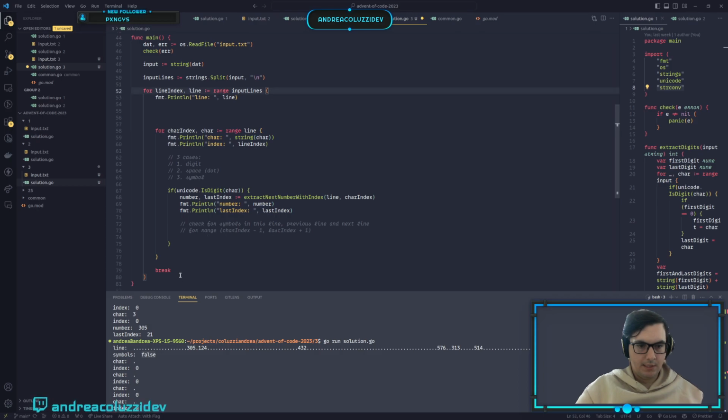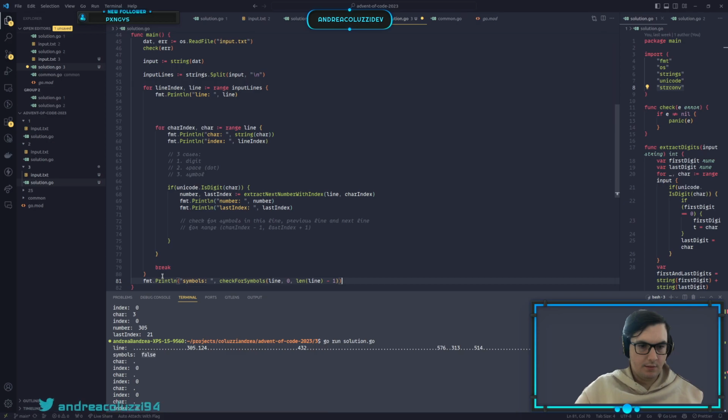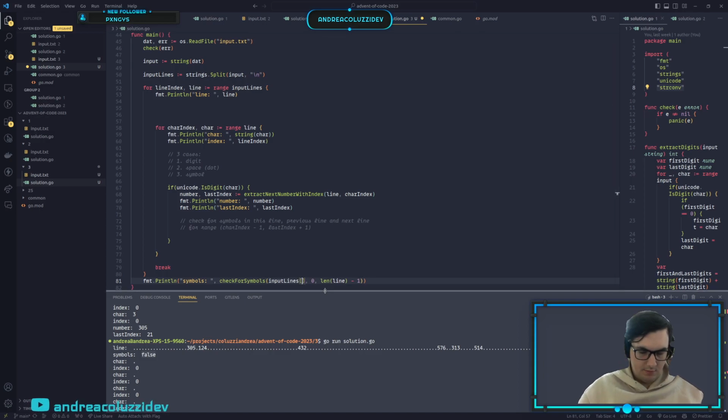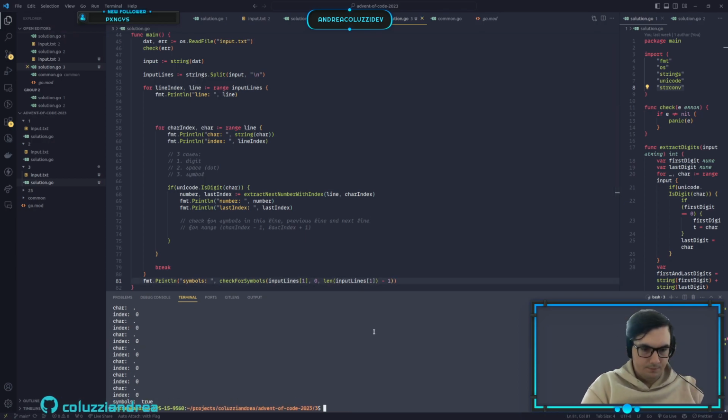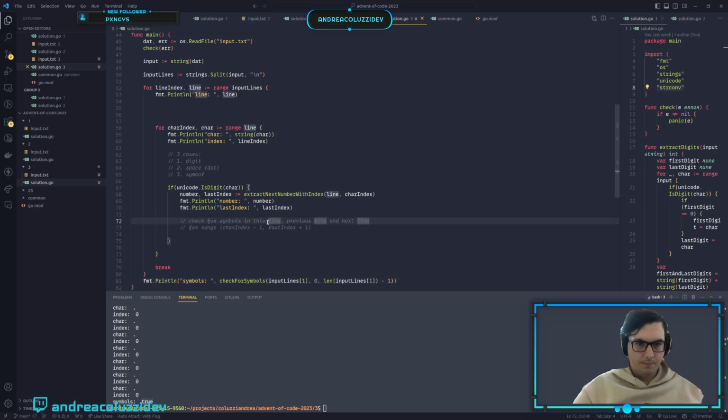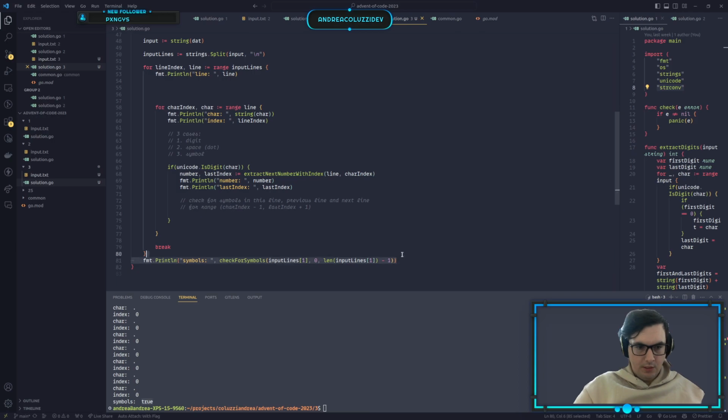Let's do like that. The end. It lines 1. Let's go. Symbols true. So, yeah, we have the function that we wanted.